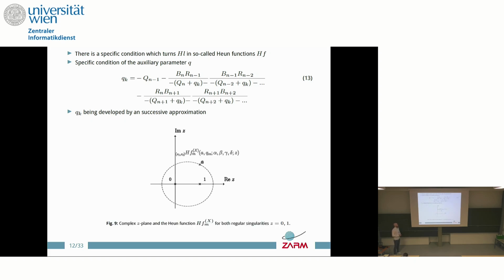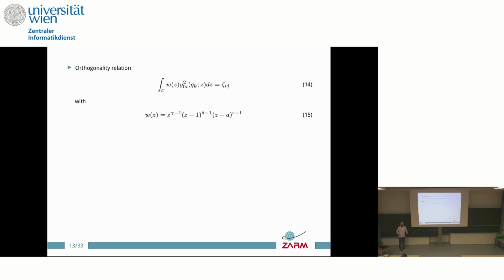And then what one has is that the Heun functions now have two regular singularities in the convergence space, in such a way that the convergence space now has the form of an ellipse with both regular singularities in its focal points and with a being on the edge, but a is again not in the convergence space. Okay, what else is so interesting about the Heun function? The point is now that we can formulate for these solutions an orthogonality relation, and this orthogonality relation will give us a normalization constant.